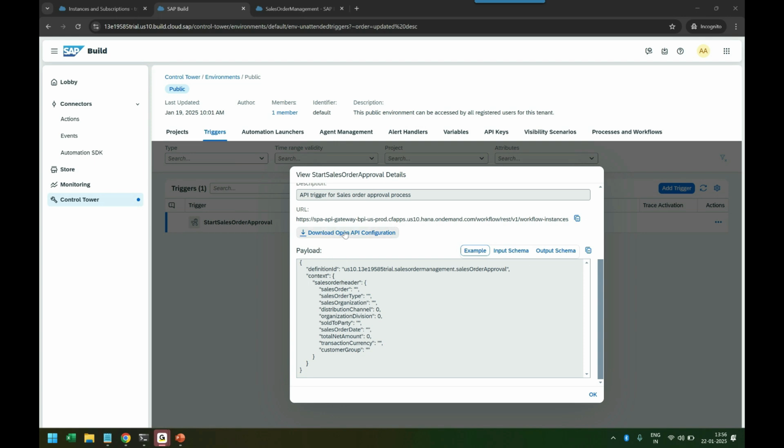So you can also download that and give it to the counterparty developers in another team who are willing to integrate this particular business process with their application. For example, a Build app team, or a Fiori app team, or a CPI integration developer, or to an Android application, or to an S4HANA developer, or to analytics cloud developers. You can give this.